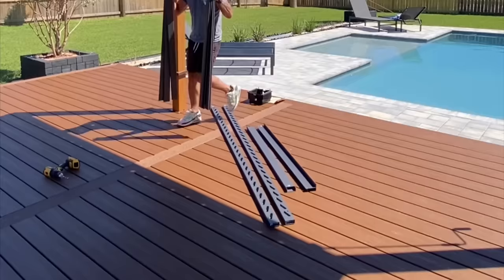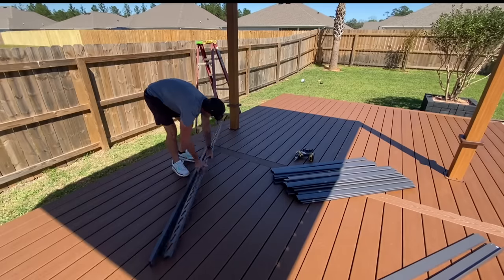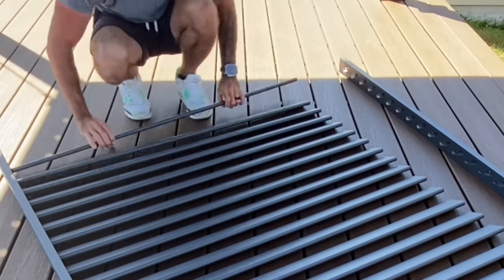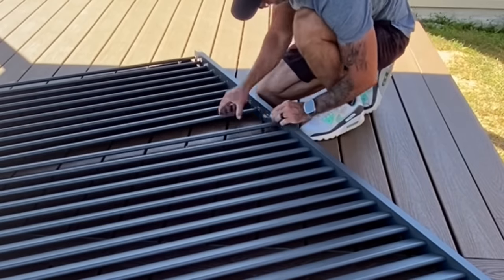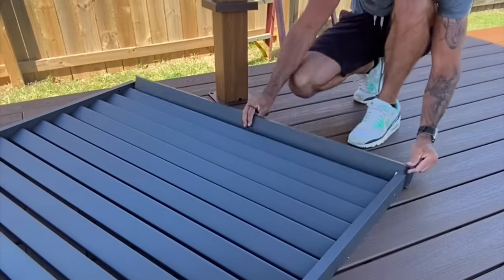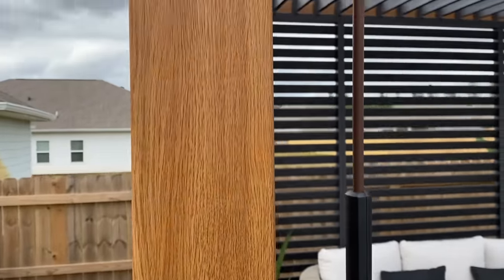We want to know the cost breakdown to buy this pergola or to build one, so let's get into it. When I started looking at companies for a pergola, I didn't want the traditional kind — I wanted more of a modern approach, one that actually looked like wood, although it wouldn't be, so it would be easy for maintenance. This is the company I found — it's called Mirador. They had a unique look, modern yet traditional, offering louvers, shutters, and aluminum that would be maintenance-free but looked like wood with a cherry oak flavor.